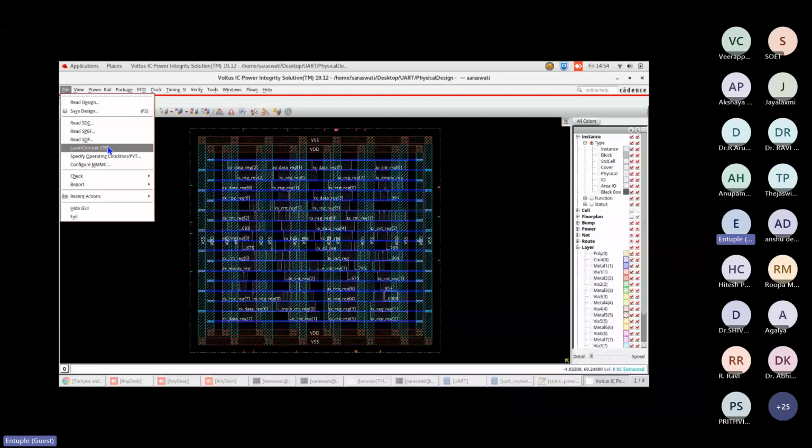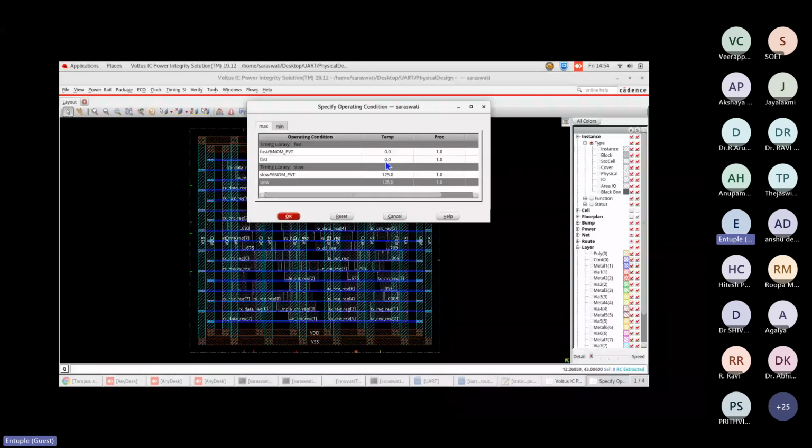It's scripting based. So if you have those add-on CPF files, UPF files, we can also give that and specify operating conditions. What are the slow, fast values, conditions, minimum, maximum conditions: temperature, process, and voltage. These three parameters.